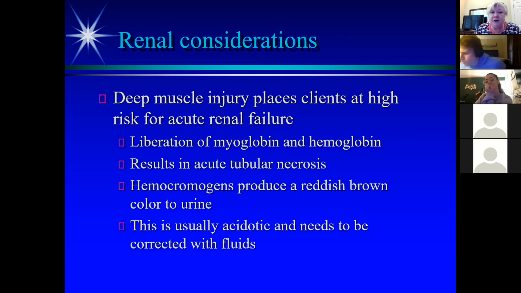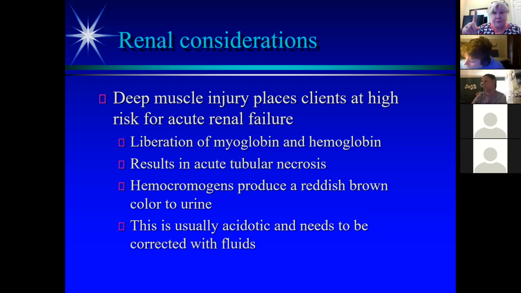Renal, we can have renal problems. And a lot of this has to do with all of the myoglobin and hemoglobin that's being released from the dead muscles that have been burned. You get this myoglobin that's being released and all of these breakdowns of tissue that's being released. And so it's starting to plug up the kidneys, and they get what's called ATN, acute tubular necrosis. And so the kidneys are just getting plugged up, for lack of a better term. And that's another reason why we need this high flow of fluid.